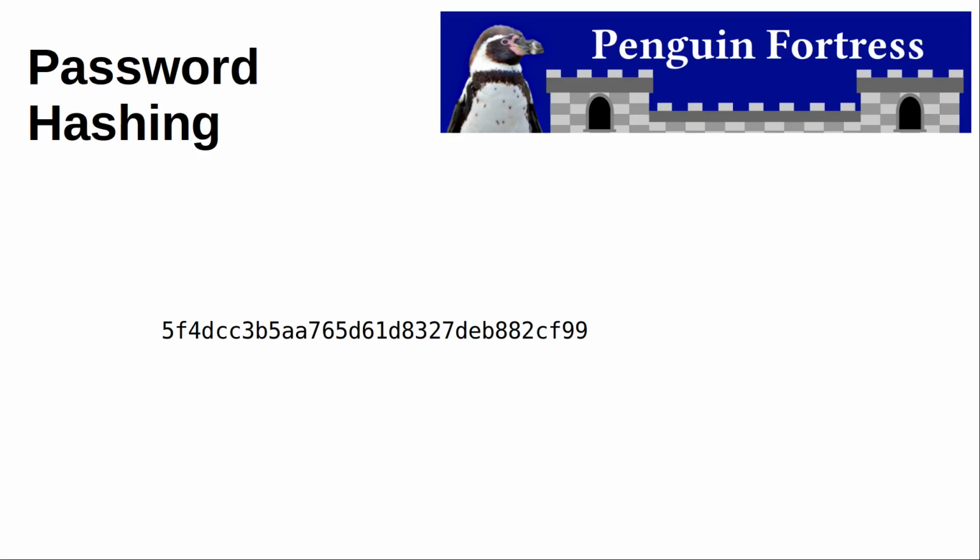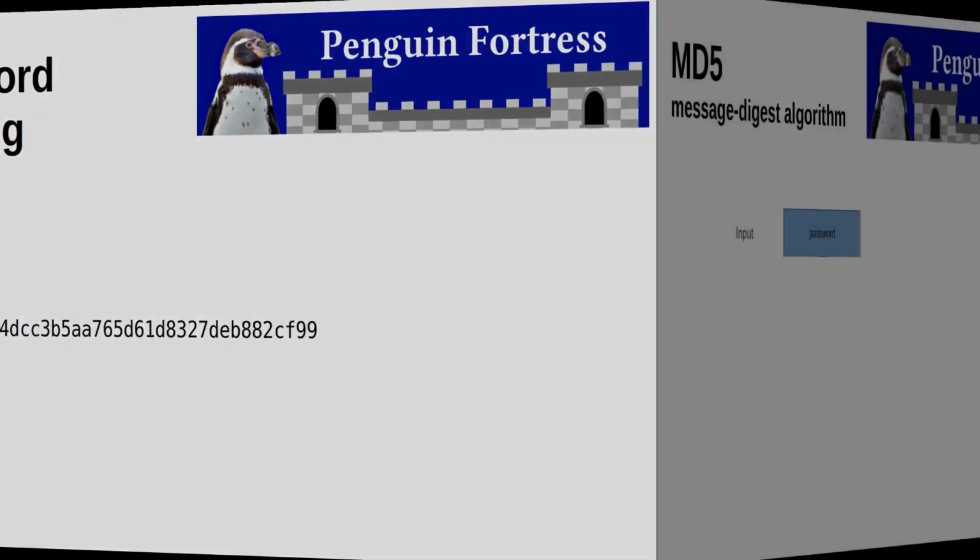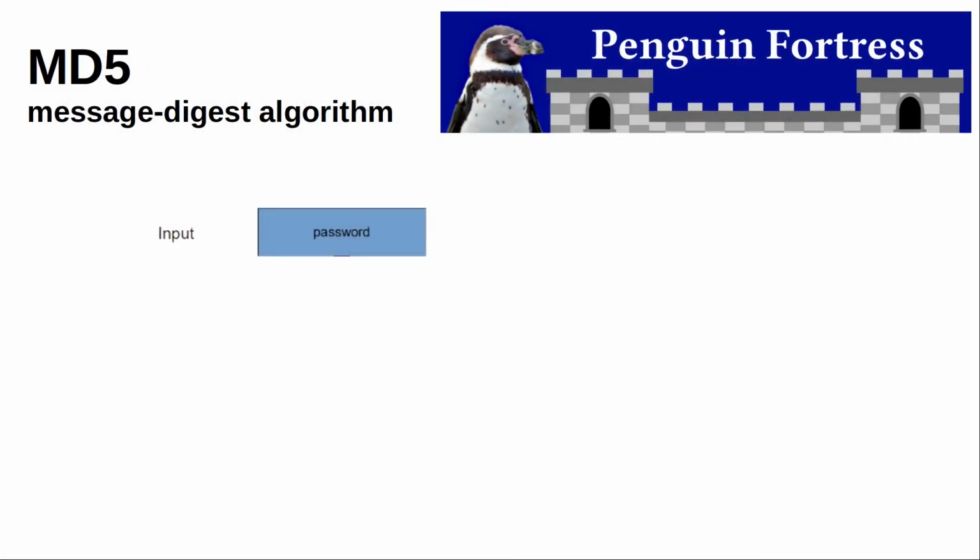I'm going to show this using MD5. This was used for passwords in the past, but the algorithms used today are usually a lot more secure. MD5 is still quite widely used for other purposes. MD5 stands for the Message Digest algorithm, and MD5 is one implementation. It's not necessarily the 5th version, as the name might suggest, because some of the version numbers were never actually used. I'm going to walk through how the MD5 hashing algorithm works.